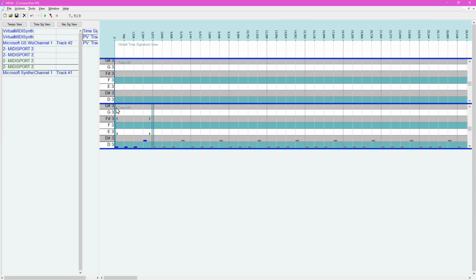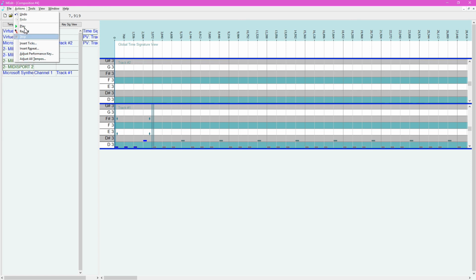MEdit has a few more tools to mention before I finish. I won't go into their details, I just want to point them out. They are located in the Actions menu. The first of these is for inserting ticks into your composition, for a single track or composition wide. You can also change the performance key by adjusting all of the pitch values up or down. And if multiple tempos exist in the tempo view, all of them can be adjusted proportionally through the Adjust All Tempos menu item. You can find out more about these tools in the help file.